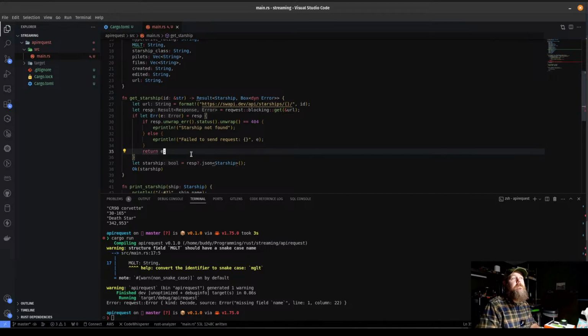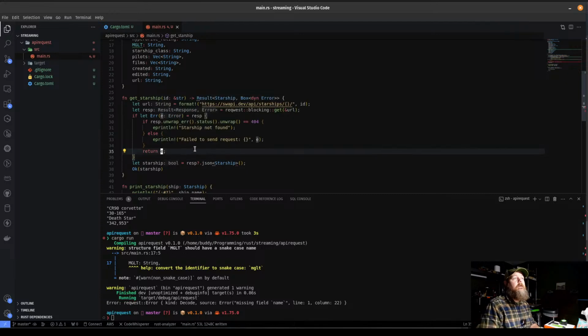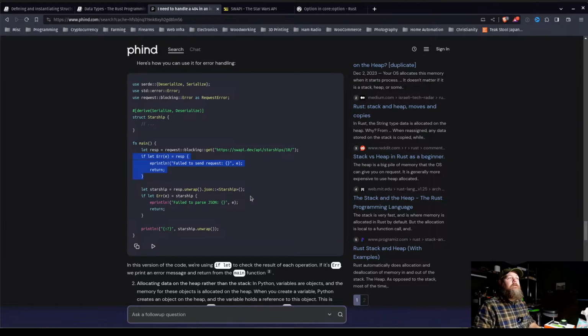Return E? Does that work? Expected E result enum error E. Yeah, I don't know what it should be. Okay. I feel like I got a little further. I still have things to figure out.